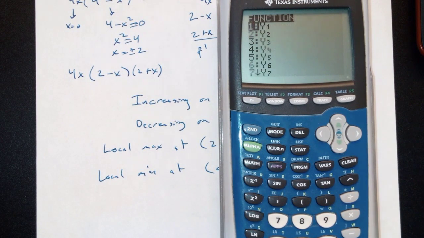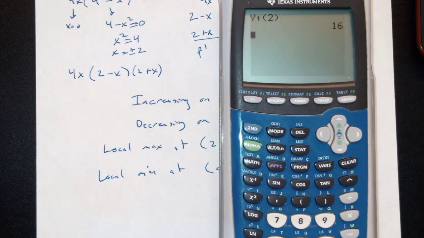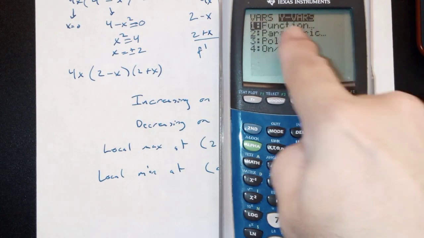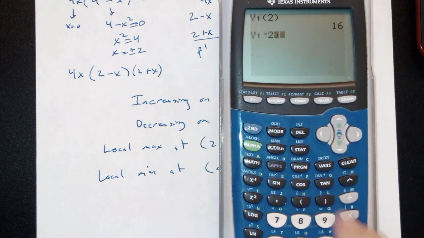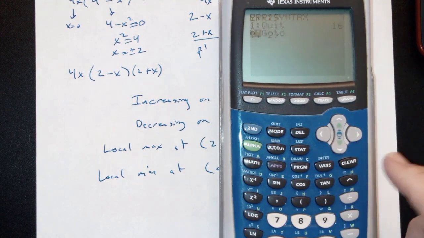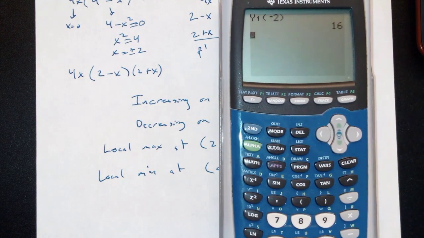I want to plug into y1. What do I want to plug in? I want to plug in 2. Look, it's like f of x, right? It just knows use the function in y1. There you go. I don't have to do it by hand. Yes, Ed. Variables, functions, and then y1. And you could plug them in both. Oop. Helps if you put the parentheses in the right places. Parentheses. There we go.